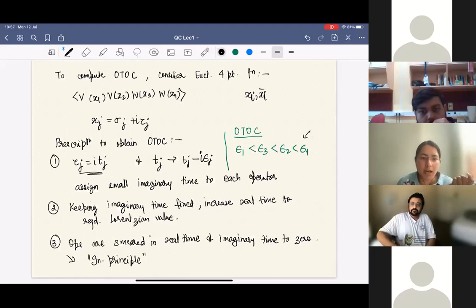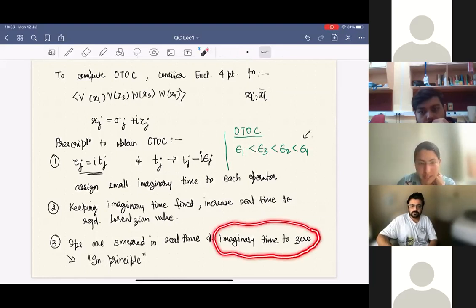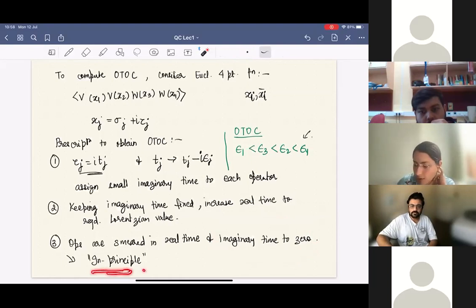Yeah, I think, as I wrote here, we don't really take the imaginary time to 0 in actual calculations. It's more of an in-principle thing. Yes, that's right. Strictly, it will diverge. Sorry, I interrupted you. Please continue. If you strictly take them to 0, then the 4-point function will probably diverge. But I'm a little skeptical about this small imaginary time thing, because people often choose it to be order beta as well. So small is, I think, a vague word. I think this ordering itself is crucial. It doesn't matter if it's small or not.